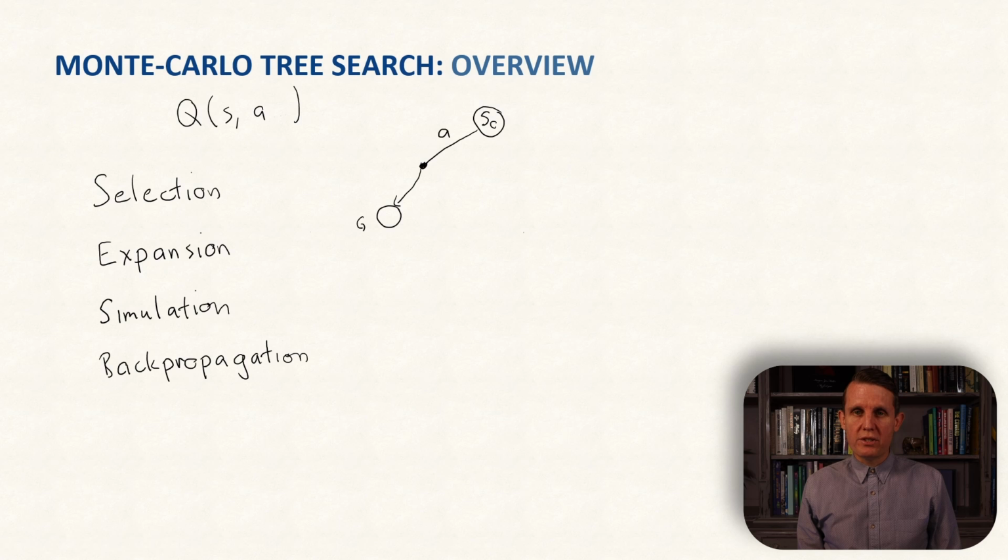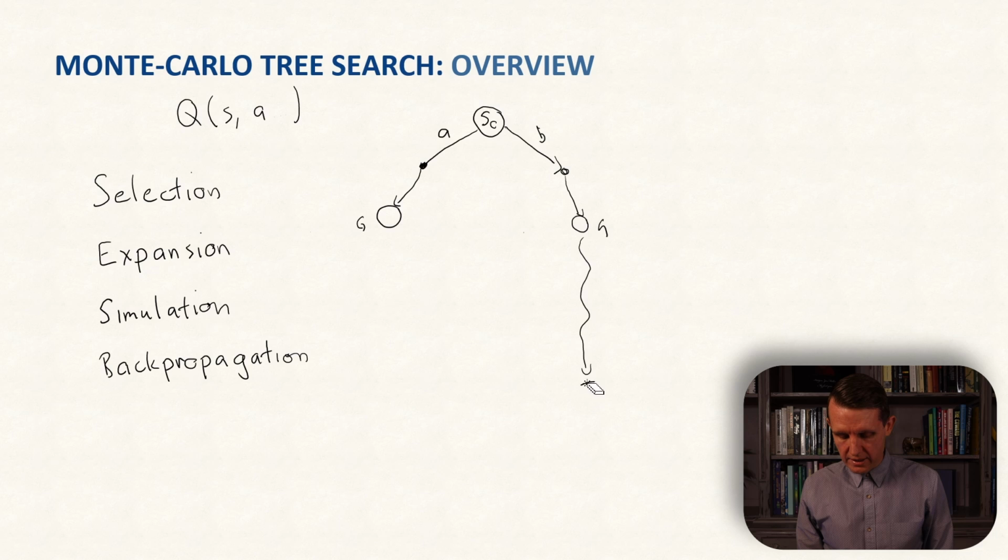We then have to do a second iteration. Again, we have to select a node that has not fully been expanded before. And let's say there's one other action that we could possibly select here. That's action B. We select it and choose one of the outcomes of B, which leads us to a node, and expand it. We do one simulation down to a terminal state, get the reward G, we remove the simulation that we did, and then we backpropagate that value by calculating the average reward we've received from this node and backpropagating that back up to step S0. So that gives us 2 complete iterations of the MCTS algorithm.